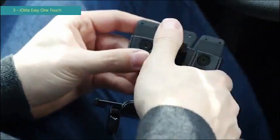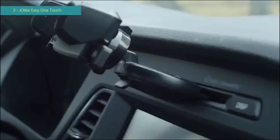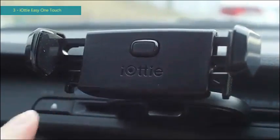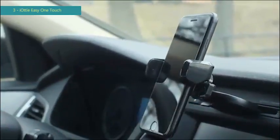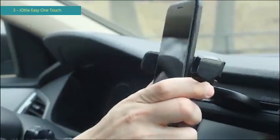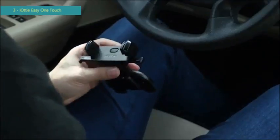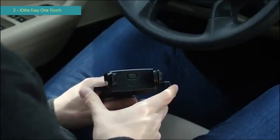This will help to fit larger CD slots. To remove the bracket, open the lever, push the CD slot connector, and shake. With the US-patented Easy One Touch feature, mounting your smartphone is as easy as one touch. Releasing is just as simple — press the release bars and remove your smartphone. To mount smaller smartphones, use the included silicone pads: peel off the cover and place on top of existing pads, then press firmly to make sure they are attached.